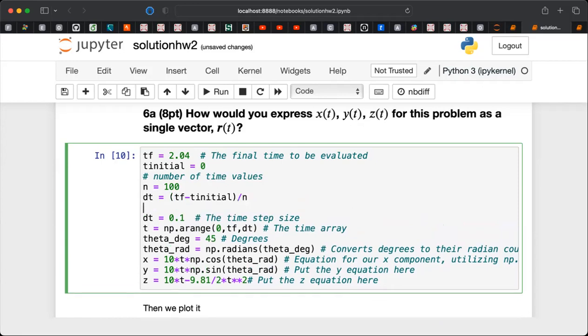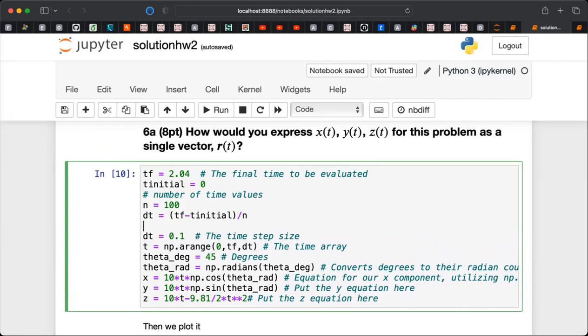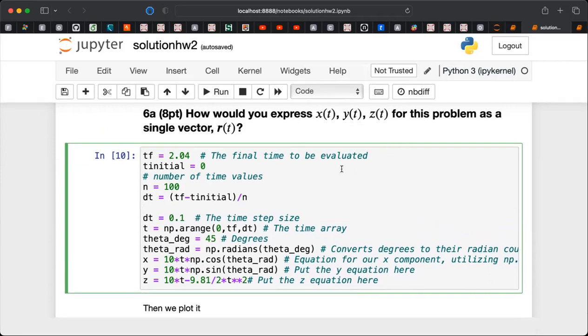Then we would simply define a time step, which now is given by the final time minus initial time divided by n. Based on that, with this value n, we could then initialize an array, which we could say t is np.zeros, and then we would simply write n here. And then we have defined an array which contains 100 values, and then we can set up these 100 values here.